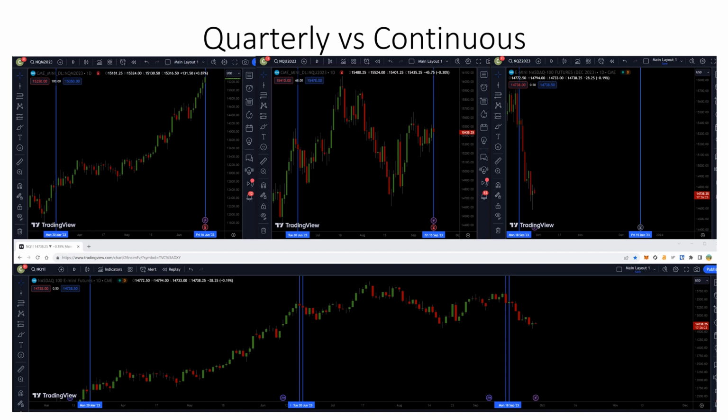Here is quarterly versus continuous. Continuous is at the bottom, and that is with B-adjust off, and we'll talk about B-adjust later. But for quarterly versus continuous, up at the top, going left to right, we've got NQM, NQU, NQZ. We don't have the first quarter there. We're just going to look at the current and the past two. Where I've marked the vertical lines on the quarterly contracts, those top three, that is where the contract starts and ends. That is the only relevant price action on that current contract, and we'll talk about why.